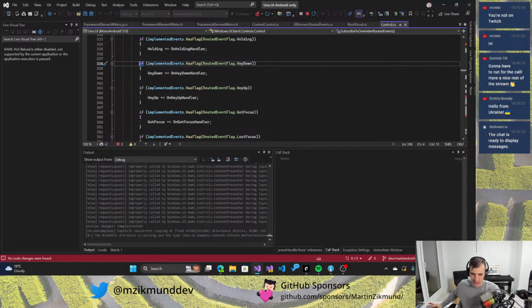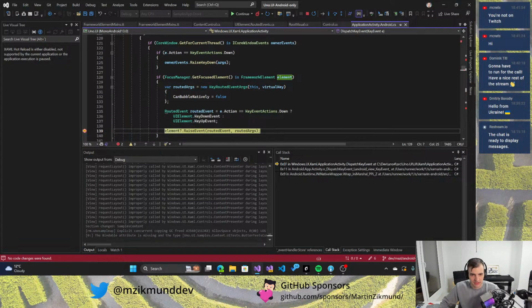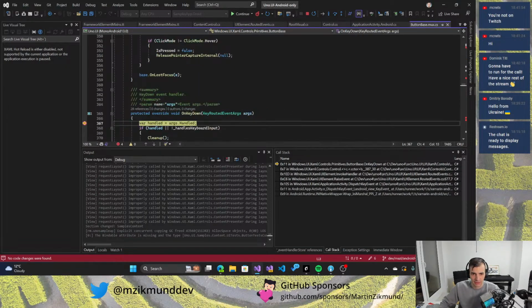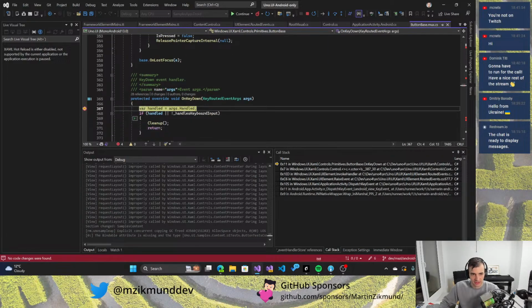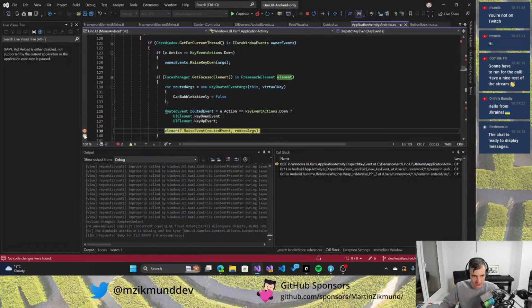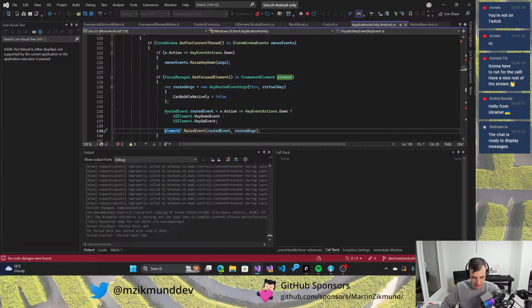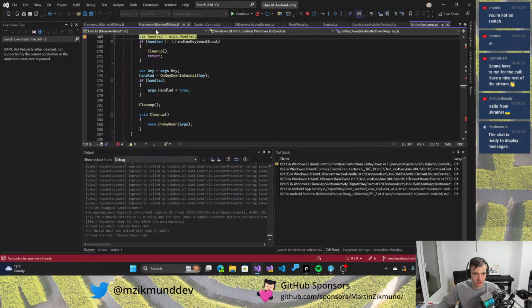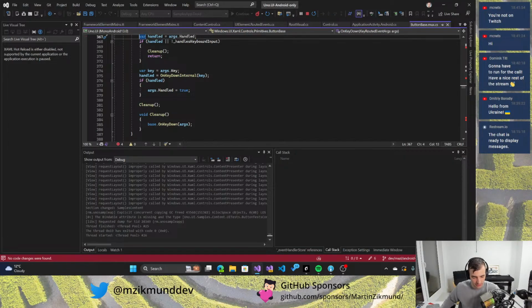So I'll press the enter key on the button, and now it's raising the event, and we're getting into on key down in the button base. So that's very good. If it works correctly, it should press the button, and now there should be a key up event that will unpress it. It's just actually happening. So I will remove the breakpoints, and let's see if I can do it reliably. Yes, so pressing the enter button on the keyboard is pressing the button inside of the application.